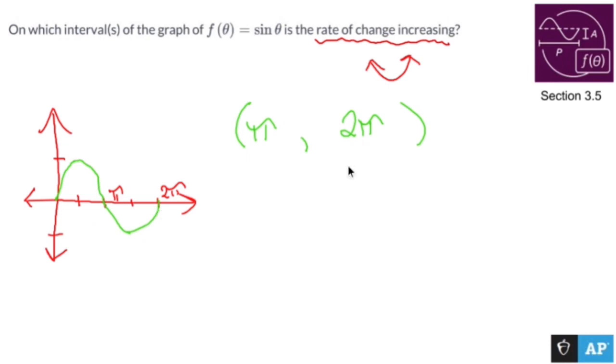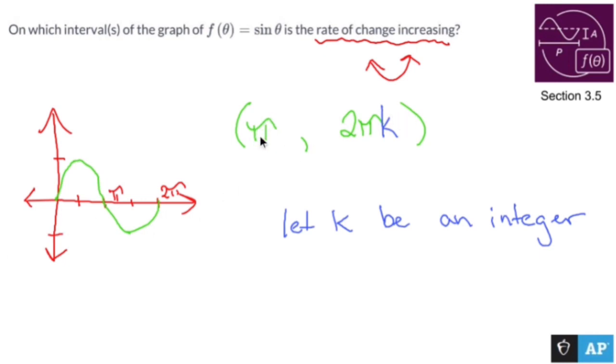Whenever it repeats, attach a k to it. Now, if I were to let k be any integer, then this makes sense because this would repeat if k was 1 at 2 pi, and if k was 2, then 4 pi, and if k was 3, then 6 pi, so on and so forth.